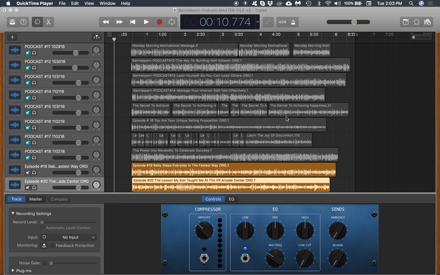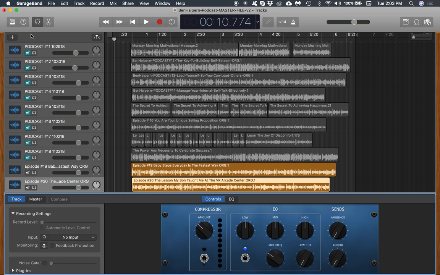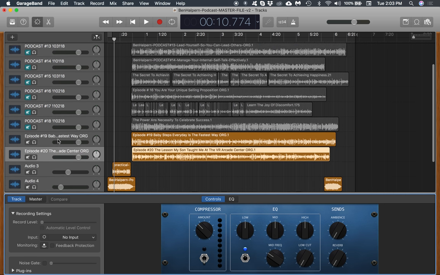I'm in my home office and I'm editing a podcast, and I thought I would add to the screen recording from the last one and show you how easy it is to bring a file into GarageBand. The version that I'm using is 10.3.1. I'm on a Mac laptop, and I'm just going to access the file.